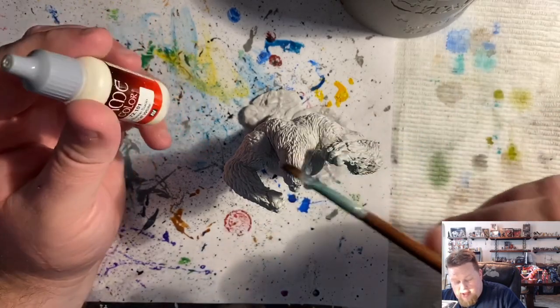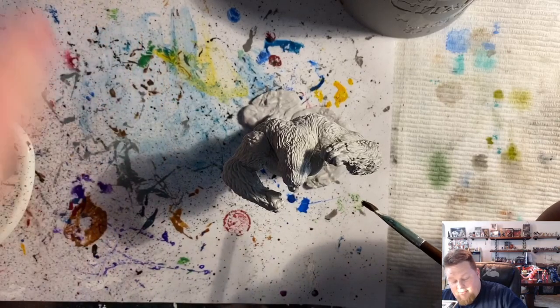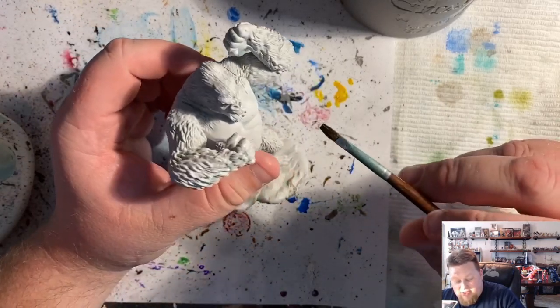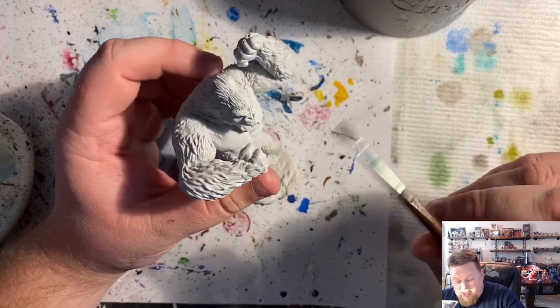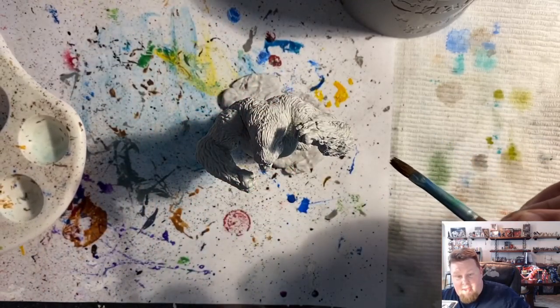If we have time, I might try to put some amber in his eyes, because silverback gorillas actually have yellow in their eyes. But we'll see how well I do with everything. So if you want to paint with me, that sounds great. And let's get to it.